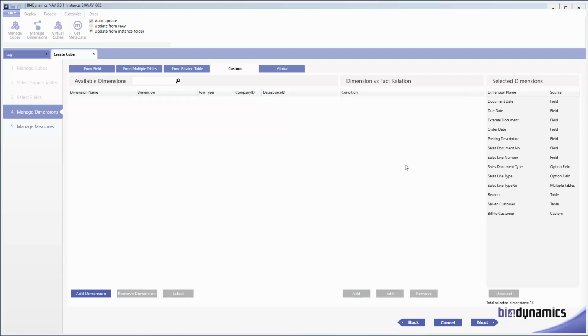So this is good. Now we have two customers. Physically in the analysis services database it's one physical dimension, but as a cube dimension we will have one sell to and one bill to. This is coming from the sales header sell to customer field, and the lower dimension will get information from the sales header bill to customer field.